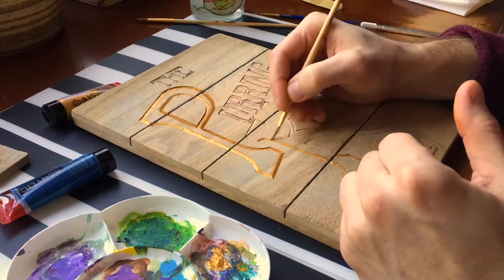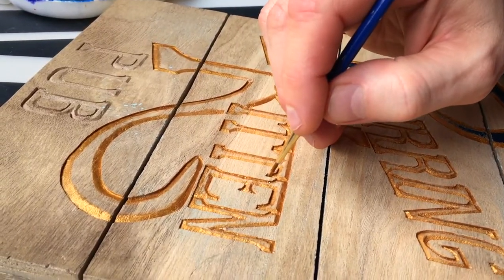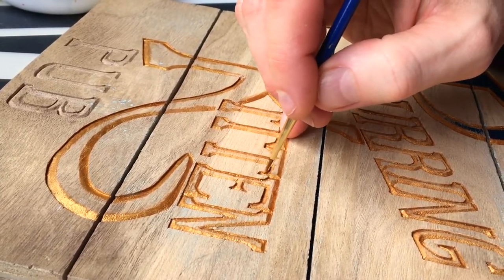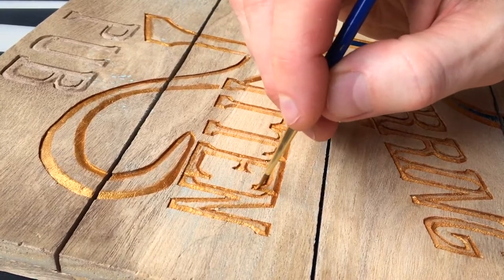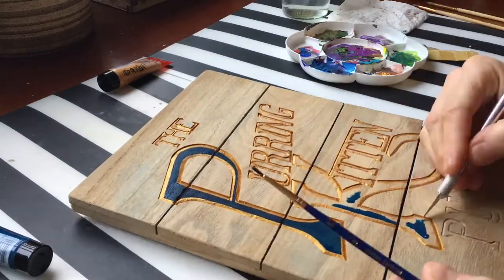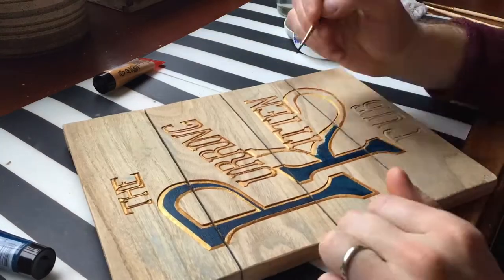It's also okay if I got a little paint on the middle part of the letter, because I'm just going to paint over it with blue. I tried to fill in the cracks a little bit with that gold and fill in some of the holes, but you really can only see that up close. The blue paint — I really like this color — but it actually took two coats to get it to settle in. I probably should have put a white layer behind it to get it to pop a little more, but I didn't want to take the chance of messing up, so I just painted it all blue.